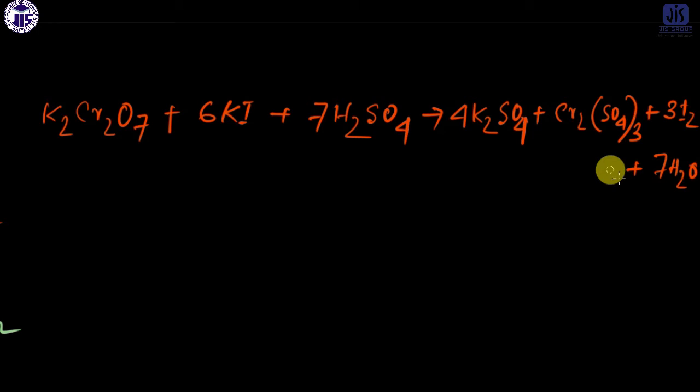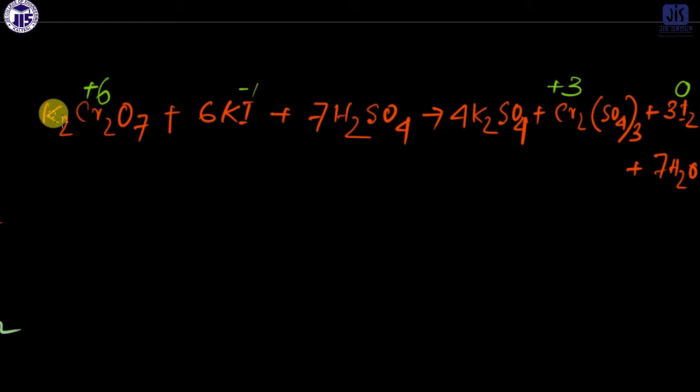Now we have to identify which is the oxidant, which is the reductant, where oxidation occurs and where reduction occurs. First of all, we have to identify the oxidation number of each element. I already discussed how to calculate the oxidation number for a particular compound. From that concept you can determine that the oxidation number of chromium is +6, the oxidation number of iodine is -1, then chromium is +3, and iodine is 0.